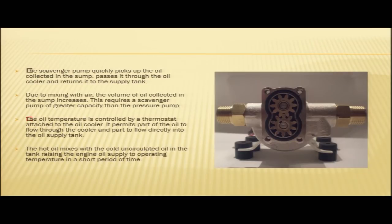There is a thermostat which maintains the temperature of the oil, and it permits part of the oil to flow through the cooler and part to flow directly into the oil supply tank. The hot oil mixes with the cold uncirculated oil in the tank, raising the engine oil supply to operating temperatures in a short period of time.